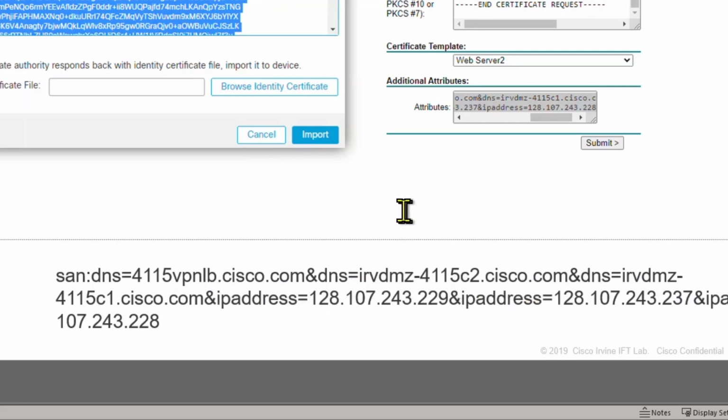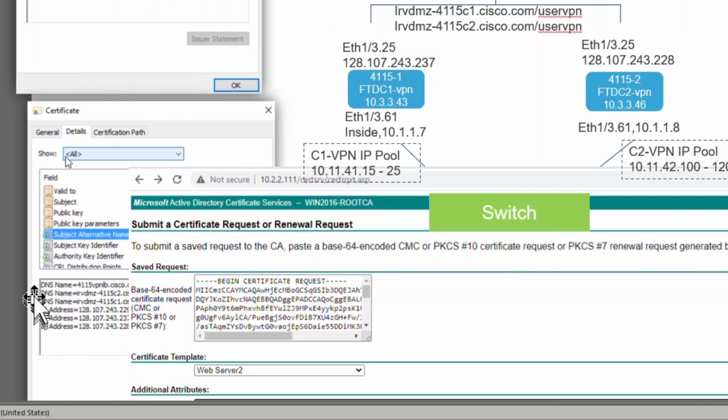So really, in my certificate, I have all 6 fields, as you see here, DNS names and the IP addresses in my certificate. That's really the trick you have to do. Somehow you've got to get your certificate to include all the DNS names so that you don't get those pop-ups from the client side when they connect to either one of these boxes. Hopefully that makes sense to you.